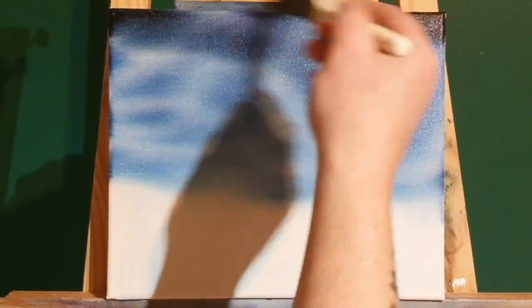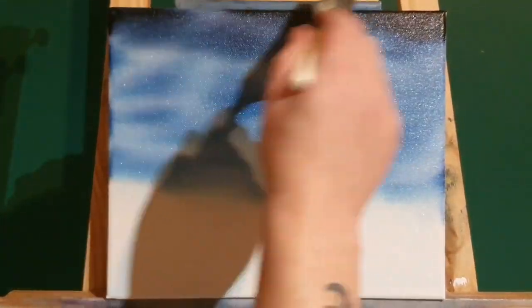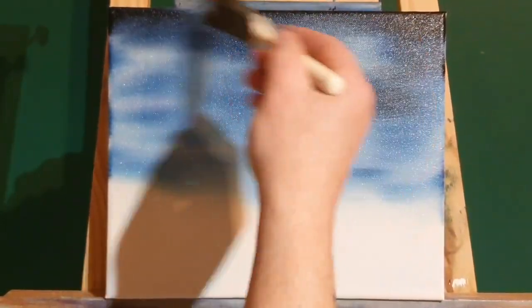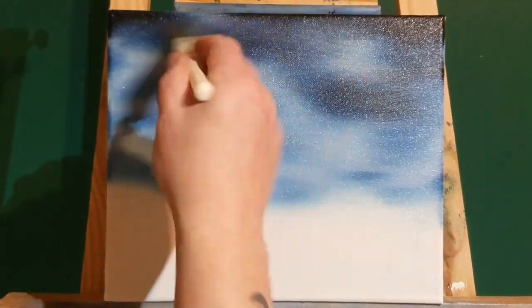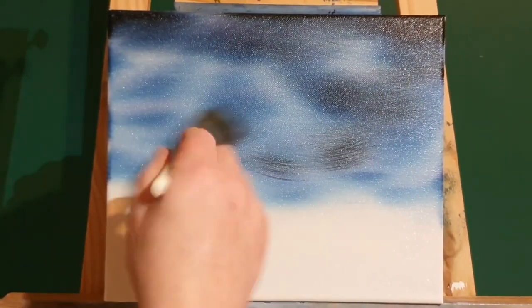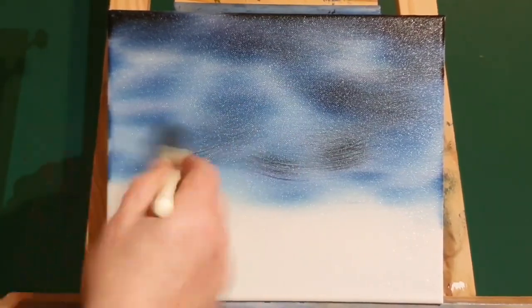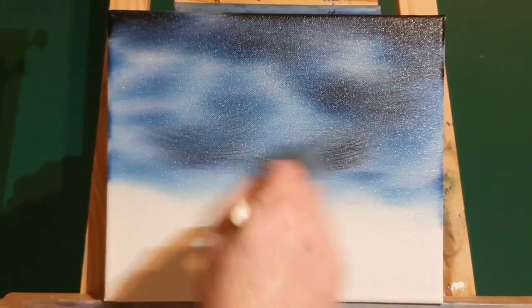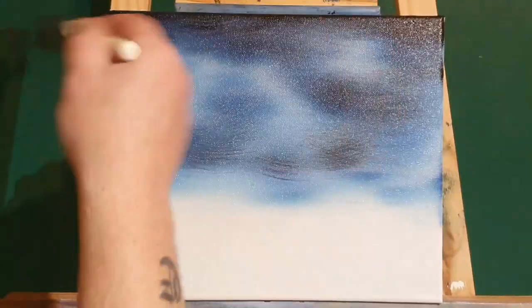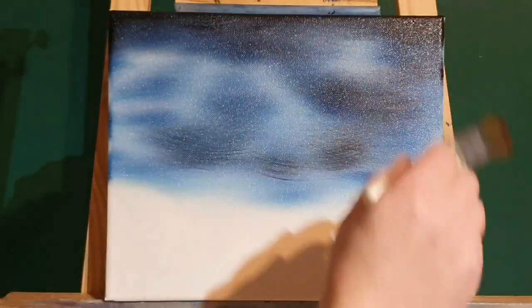I'm just going to touch a bit more of that colour into the sky, just into the corners, just to darken it off, just to draw the eye into the centre. So onto the Prussian blue, just a tiny little bit of black, not much, just to darken it here and there. That's all we're gonna do. And again, blend it out.